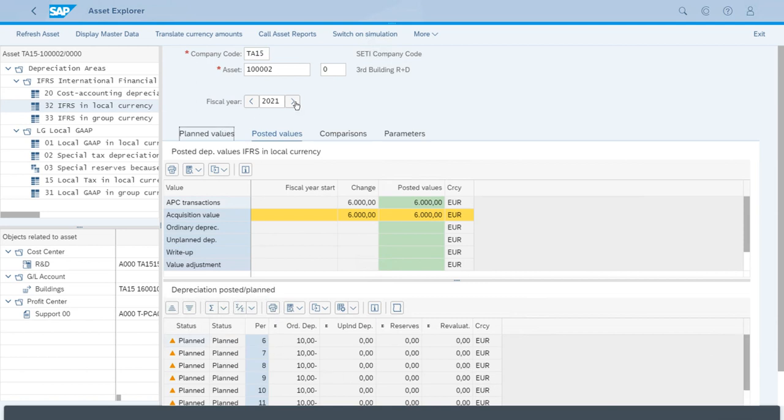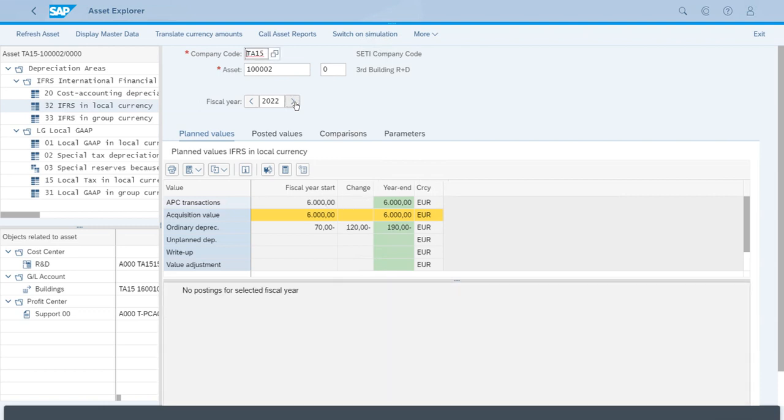And for the coming years, because this is a useful life of 50 years, if we go through the next years, we'll see the correct depreciation amount for the full year in those future years.